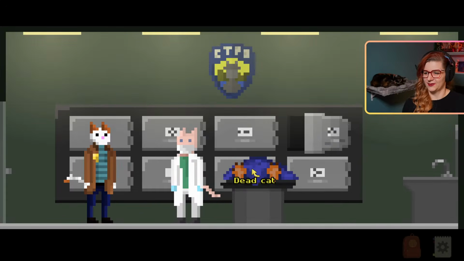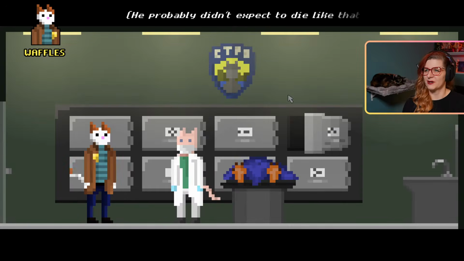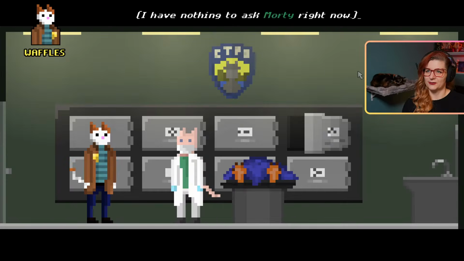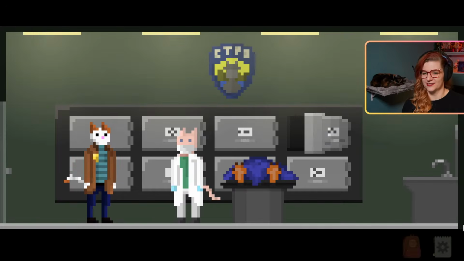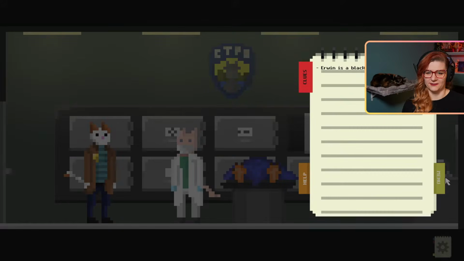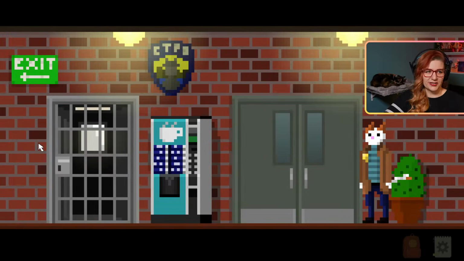Yeah, terrible. Dead cat. Poor Fluffy. He probably didn't expect to die like that. No, no one expects to die like that. I have nothing to ask Morty right now. And I've heard enough jokes about boxes for today. Okay, so we don't want to talk to him. Yes, we don't have anything else to say. We can leave. Okay, so wolves are not real and they cannot hurt us.